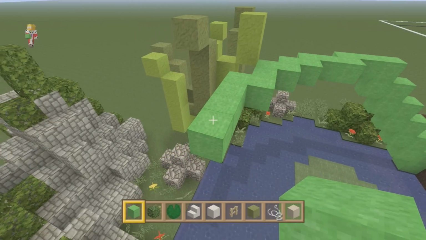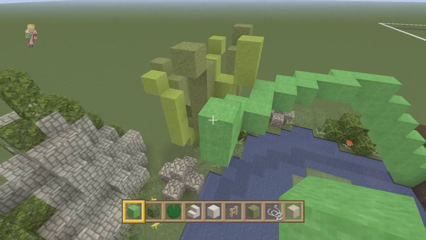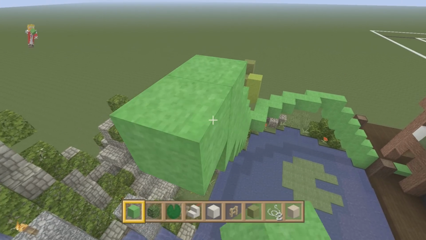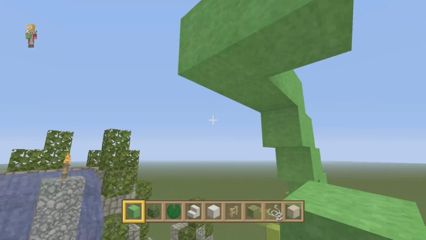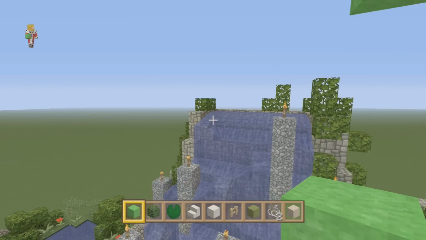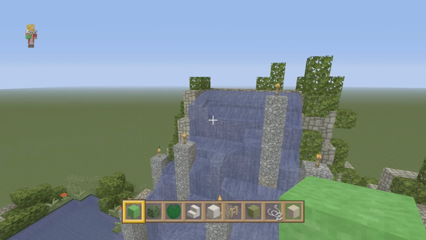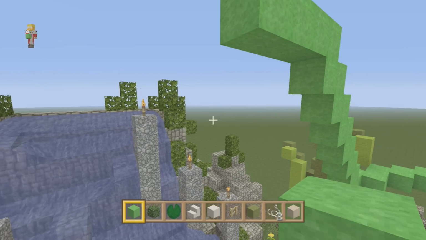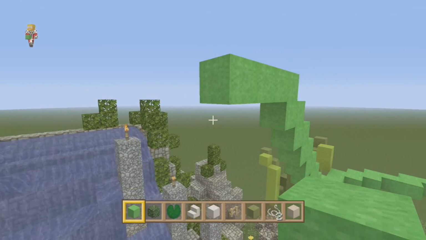No, I'm going to gain a little bit more height. I'm going to go back here. Gain some more height. And then we rush it down. Okay, so it's going to go like that. It would be so cool if we could get one that went down the waterfall. I reckon we can do that. Actually, okay, yeah, we'll do that at some point.